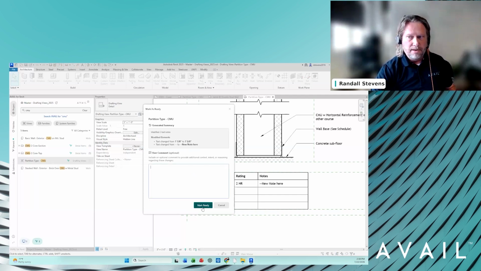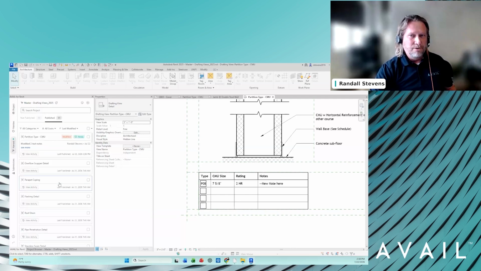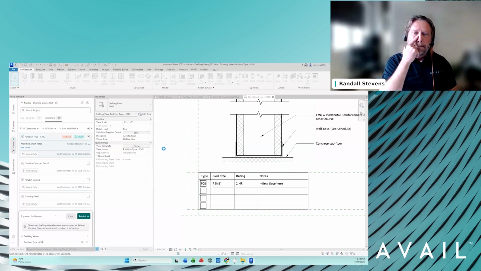I can give a note if I want to. And then the person that is in the harvest flow now has the ability to see, hey, this was modified, but gone are the days when you had to go ping them and ask them if they were done or all of those kinds of things. We've built all that in so that it's easy to track. Now it's ready for publishing, and I can now queue this up and publish it to the library.